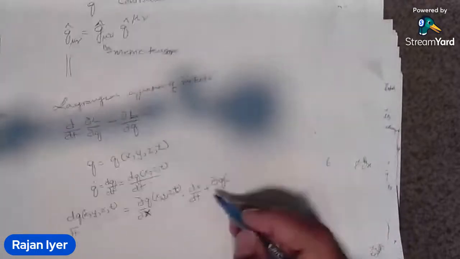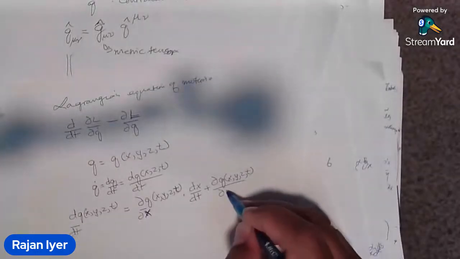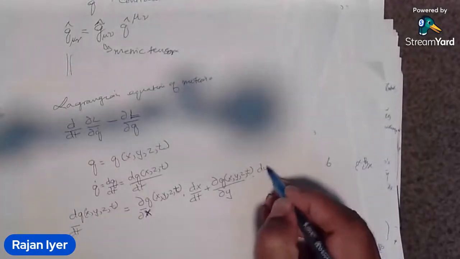So in order to do that, let me finish that, and then I will go back. The actual simplest thing is, I'm just showing you this one, dy by dt. The reason is the following. Suppose I write q equal to q of x y z t. I simply find dq, the full differential, right?